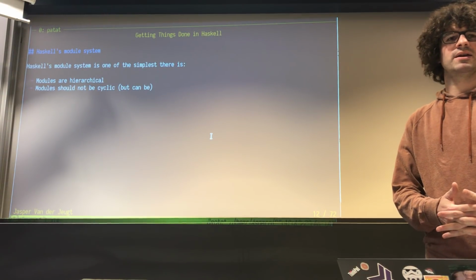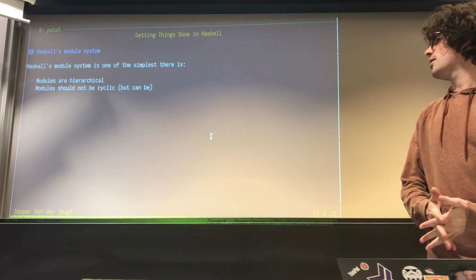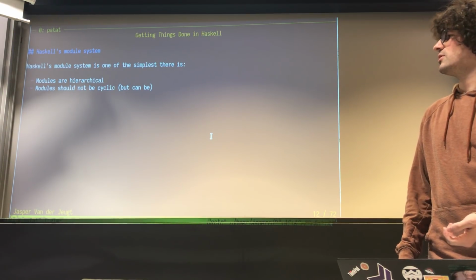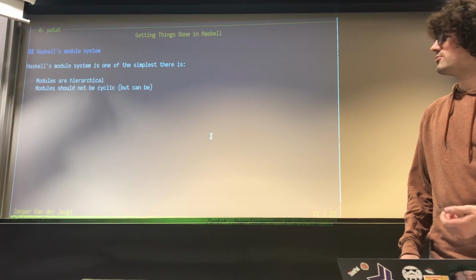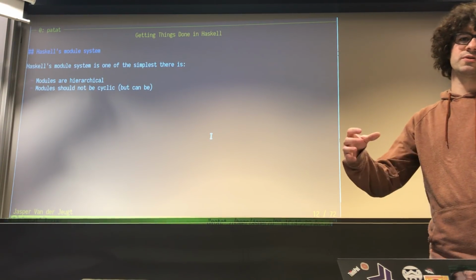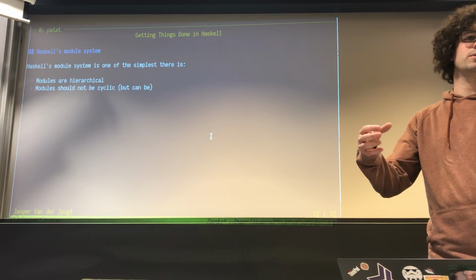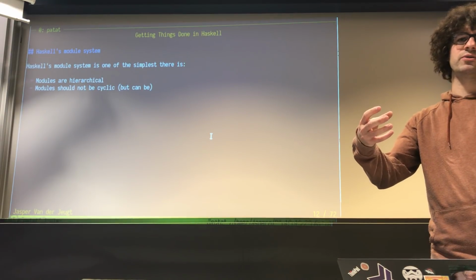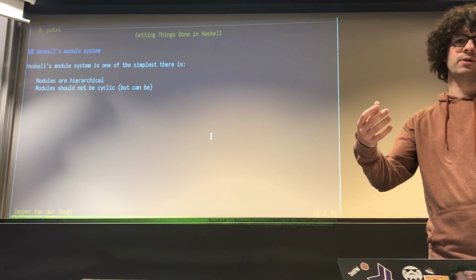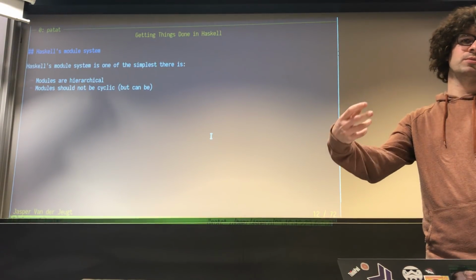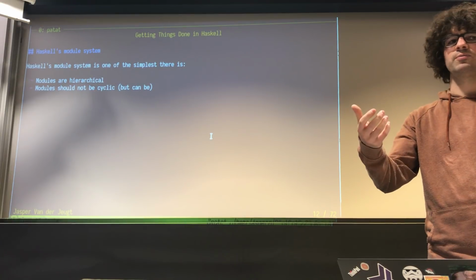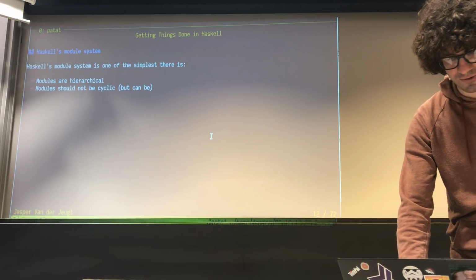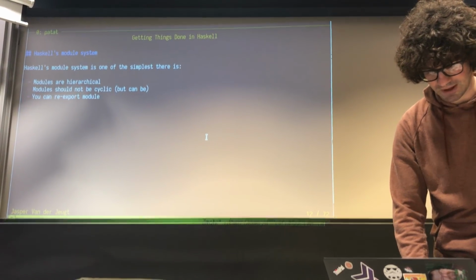Modules shouldn't be cyclic in Haskell. You can do cyclic modules, but it's usually a code smell. Sometimes it's necessary. I don't have a particularly strong opinion on this subject, but I've never really encountered a case where modules are inherently cyclic and nothing can be done about it, or where it's really cleaner to have them as cyclic dependencies. Whenever I've run into this issue, I've tried to pull them apart, and usually the result is cleaner than leaving them as a cyclic module. That's anecdotal evidence, of course, but that's all we have for these experience things.